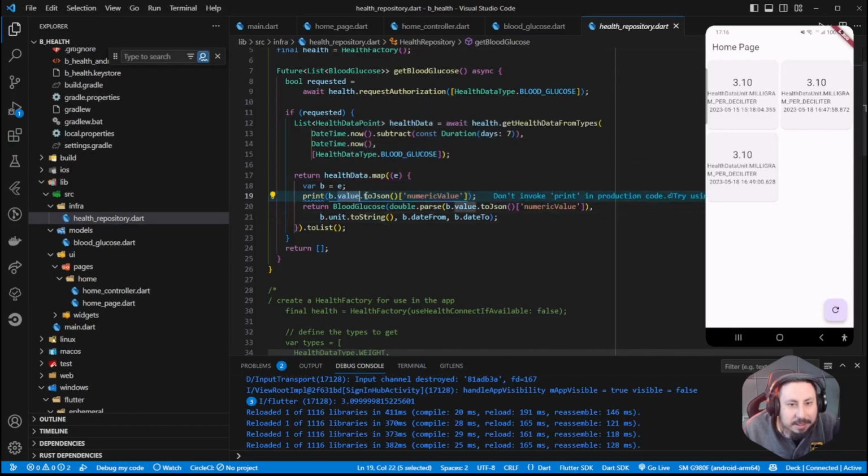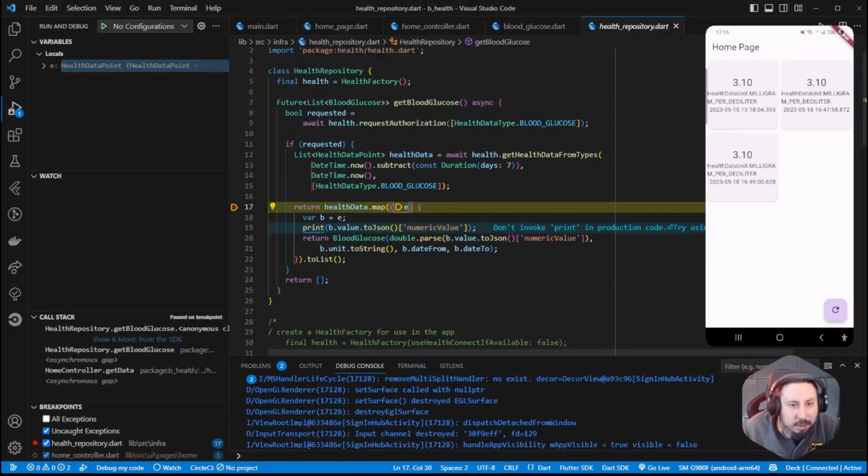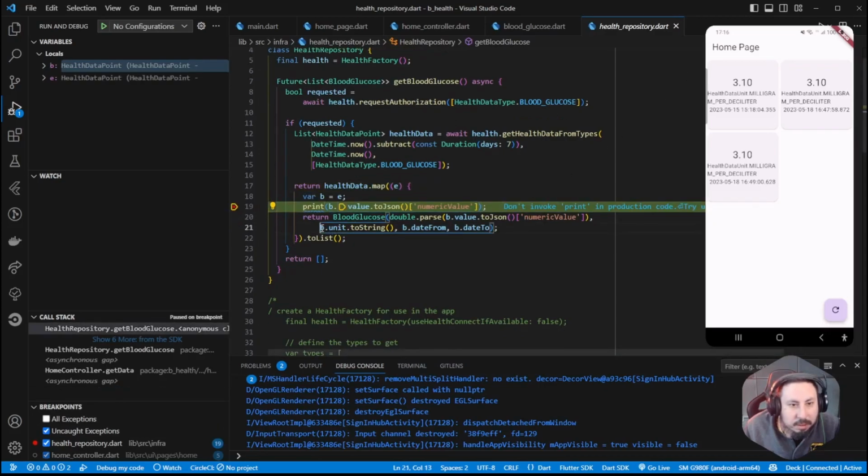I guess we can convert this, but let me see a moment. This we have desktop inside here, the unit.